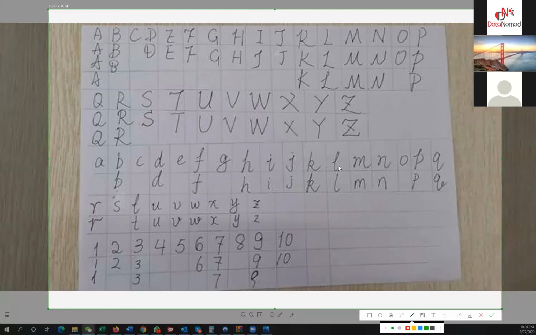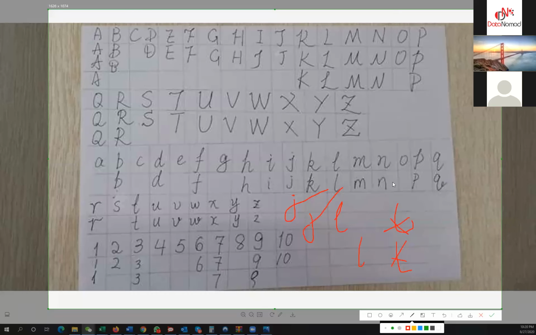For example, like I was telling you about the small caps L. So we have either this or we have this, right? A lot of people make it like this or like this. So this is wrong. Okay, this is not okay. Another common problem is people like to write J like this. Now this is not okay. If you like to write J like this, you can make it like this, but not make it fly all the way to the sky.